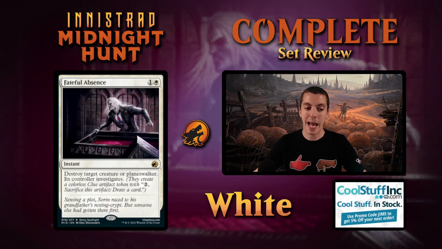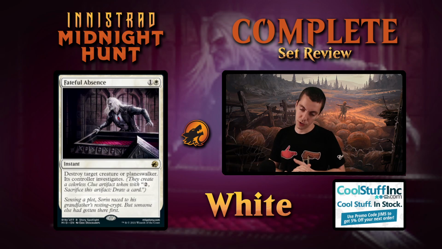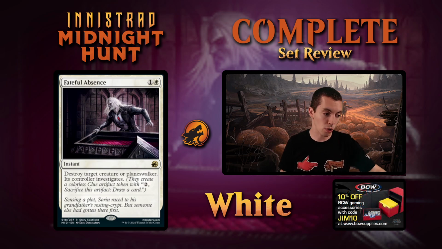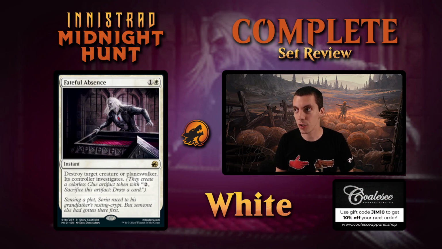Up next is Fateful Absence. No awards for this card on either side. This card is good. This card is not great. Again, in my love-hate article on coolstuffinc.com, I'll talk about this card more in depth. This is not your Doomblade, where every deck plays 4 of this kind of card.